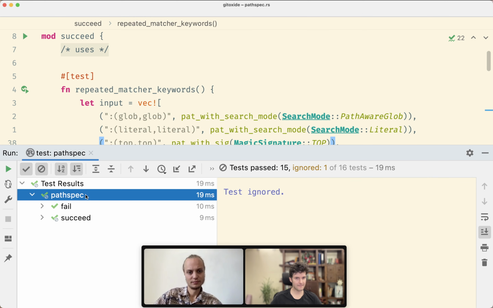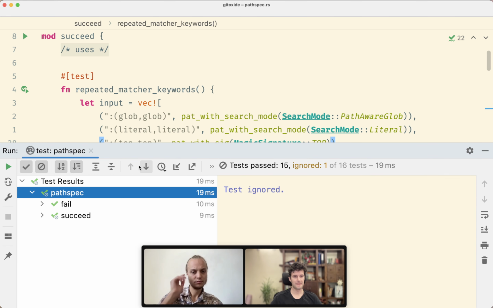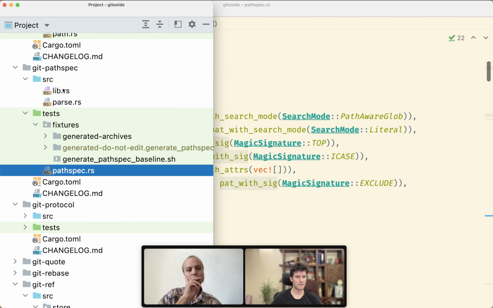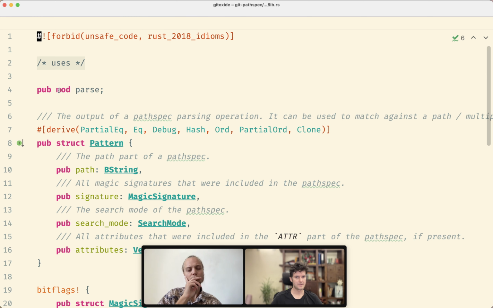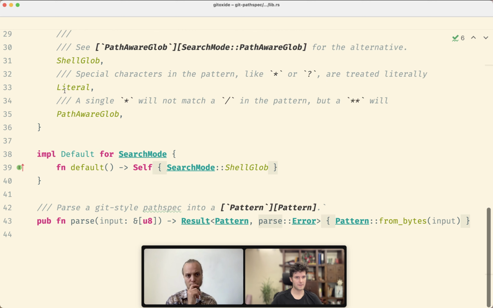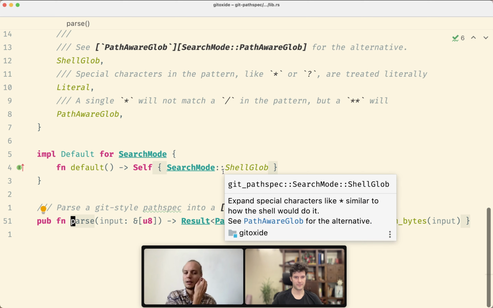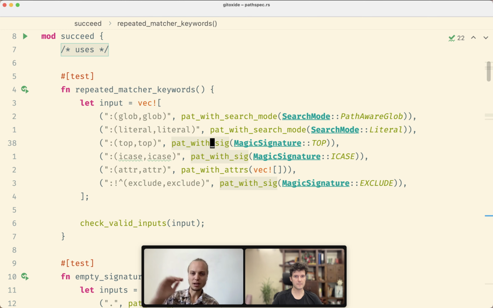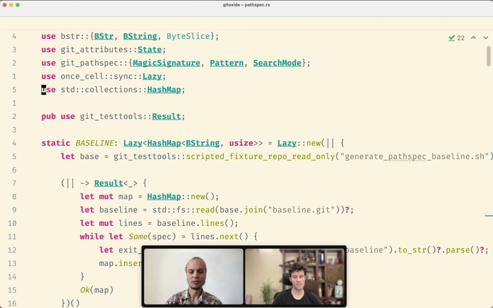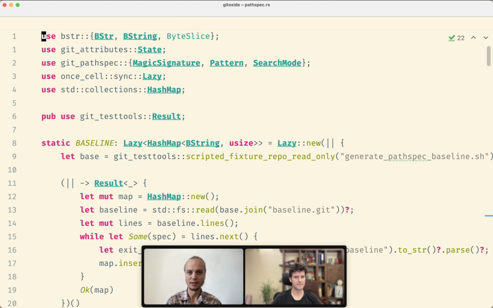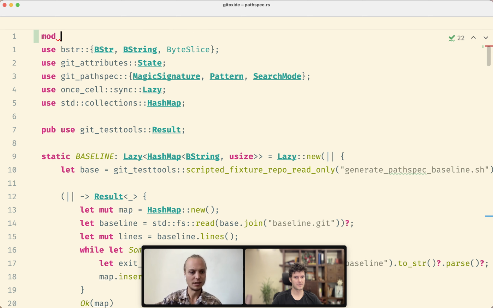Here we have pathspec. It's strange, I never noticed that. But usually these tests should mirror a little bit the structure of the parent repository. So here we have parse, and it's literally testing the parse function. Yeah, I think that was another thing that was just forgotten. Because at the beginning I planned like parse and match. So I thought, okay, I need like one base module basically. And then that just never happened. I'll just focus on the parsing for now. And yeah, it's just something that was never updated basically.